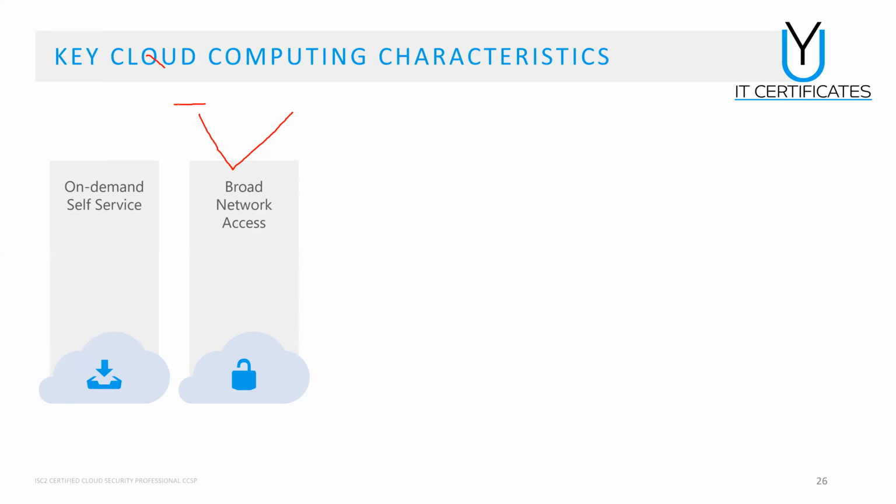Also, it can be through an internal network if you are using a private network, and within the next few slides you will understand what they mean by private network. But you can use any network connection to access resources. It may be the internet, a dedicated connection, or a shared connection. Whatever the connection, we don't have any problem.